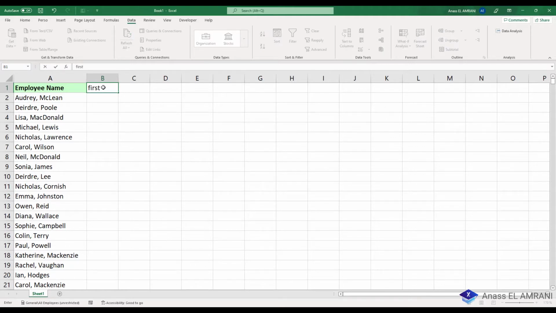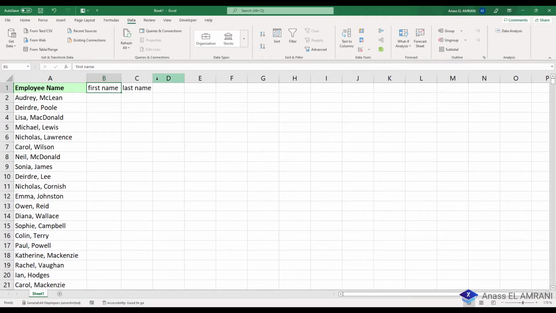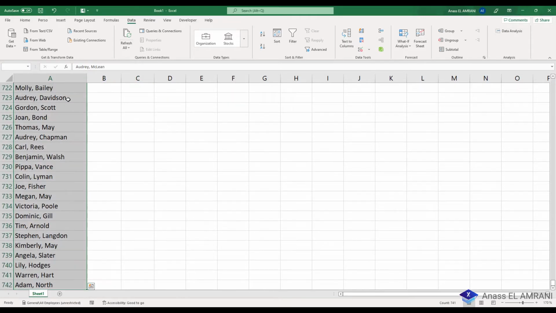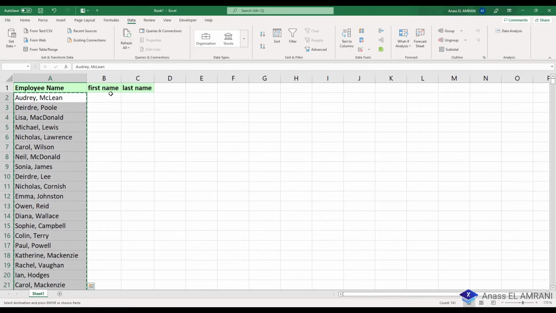First, we just write first name and then here last name. Okay, so just copy this format. I can go to the four arrows and copy here as format only and do it another time. So here I'm going to copy this. Control C, Control Backspace to return to the variables, and then Control V here.